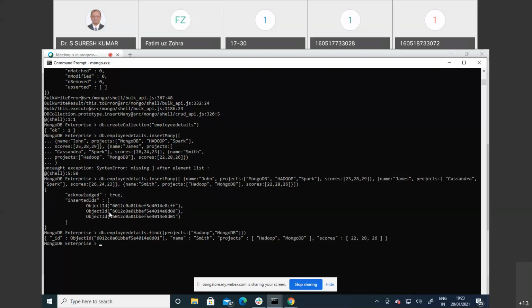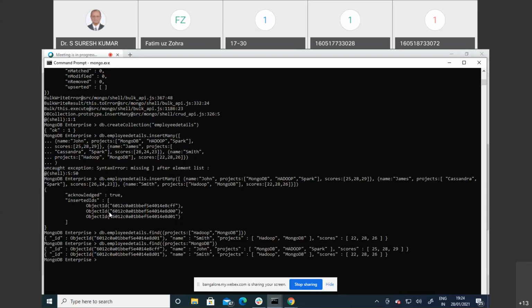Say I want to query all documents where project is an array that contains the string MongoDB as one of its elements, for which I need to write db.employeedetails.find, curly brackets. I'll say projects as "MongoDB", close my inverted comma, then curly brackets and regular brackets.